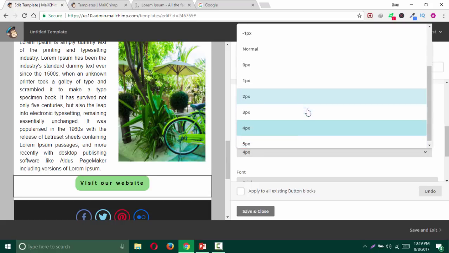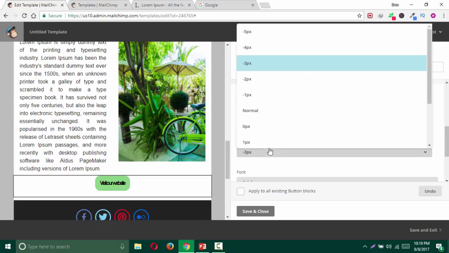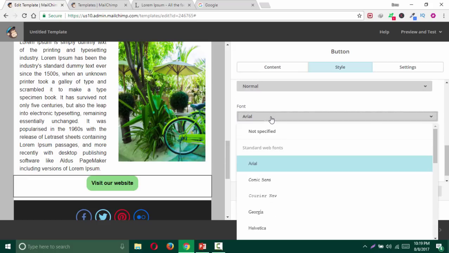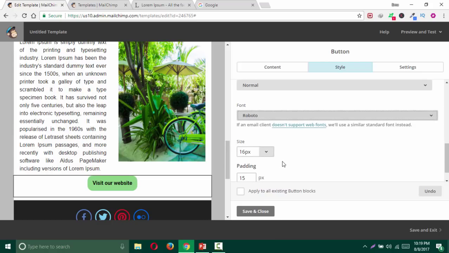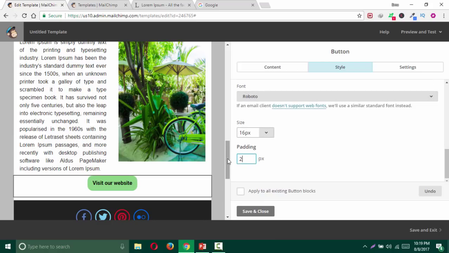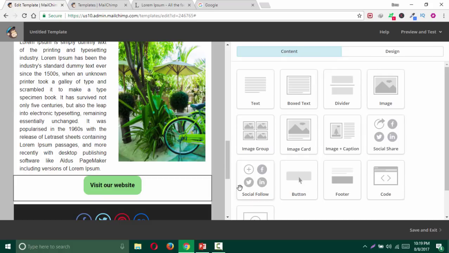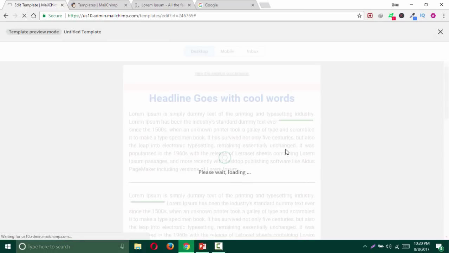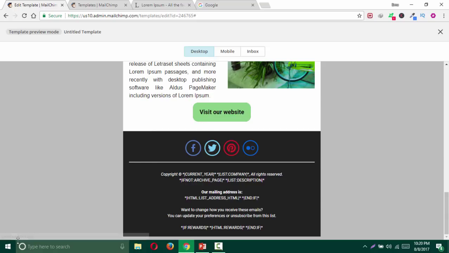Text spaces, you can reduce the spaces, or you can just play around with these features. And here is the font, since we are using the Roboto font. Padding, make it 20, and text should be 18. Save.